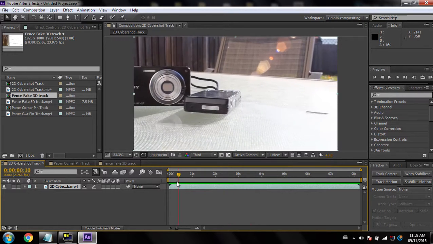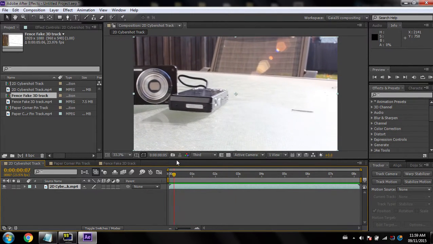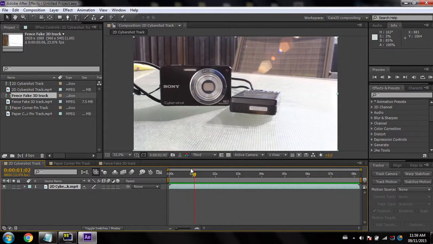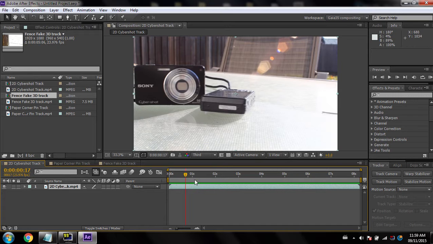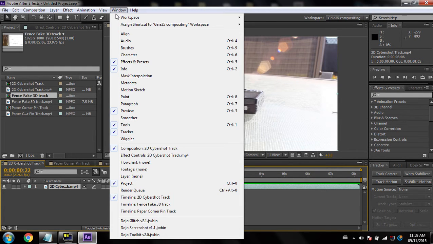We've got this clip. Now we're going to track. Basically what I want is to pan over, and then I want words up here to sort of appear from behind the camera, or just fade in. But yeah, let's get right onto that. So let's go over here, and then around here I'd like to start tracking. What we're going to do is select our footage, and then in the tracker tab, which if you don't have, I mentioned this in the last tutorial, go in Window and then click on Tracker, which is right down here.